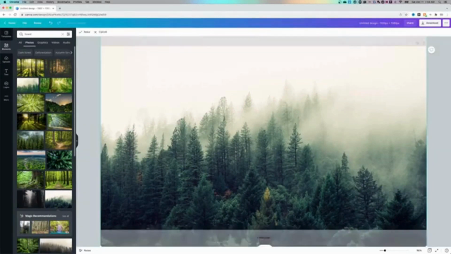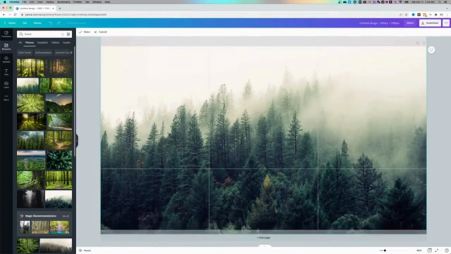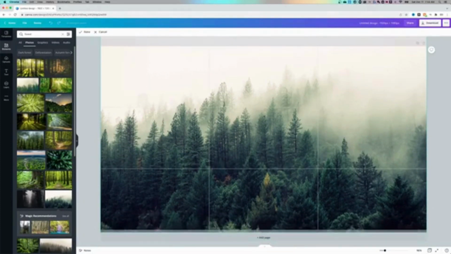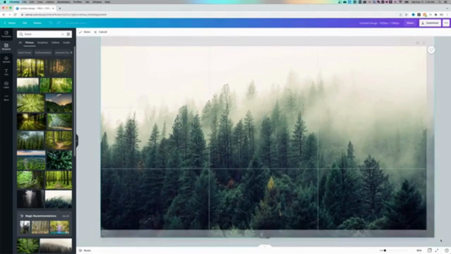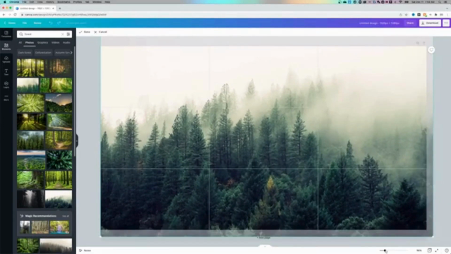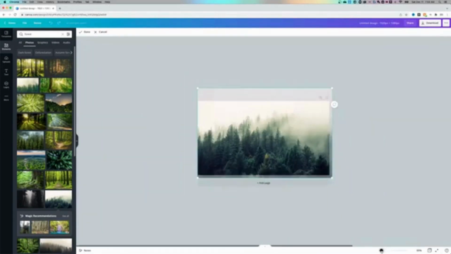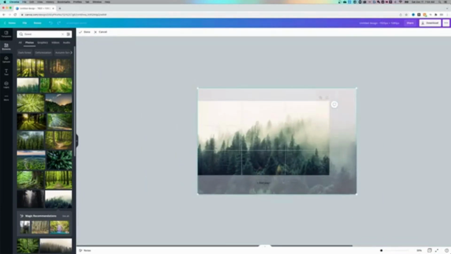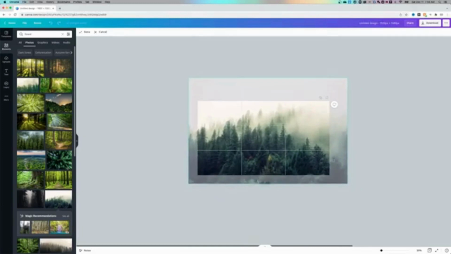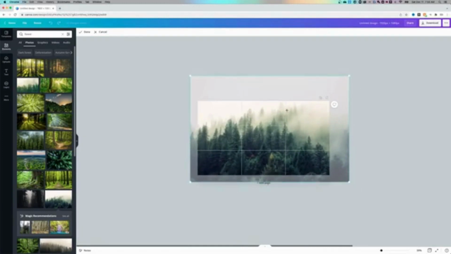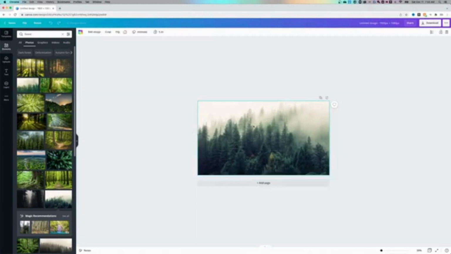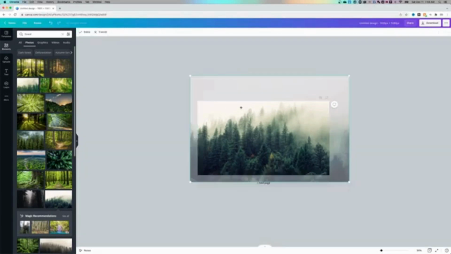Now, the other thing we can do is double click into the background and we can size this. So if Canva doesn't place it exactly how you want it, you can scale this photo up and down just like that. This little bar down here, you can zoom in and out. So that might be easier if you're working with a background, since we're talking about the edge of your document. So you can scale this and move it to exactly where you want it to be, then click outside of it. And now that is where the background is. Once again, I did that just by double clicking on the blank background image.